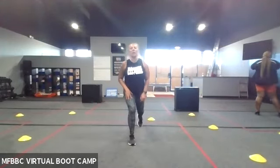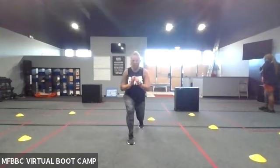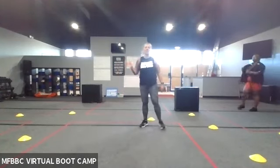Walking around. Going to that static lunge hop. You're going to go into that lunge position. You're going to try to drive that back knee down towards the floor. You're going to hop it. Knees suck just like the surrenders.